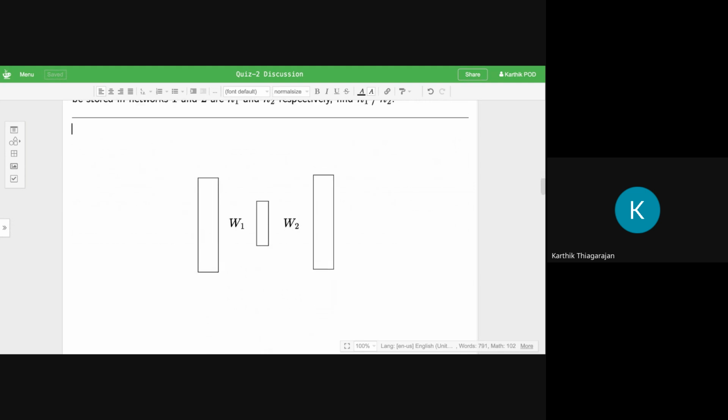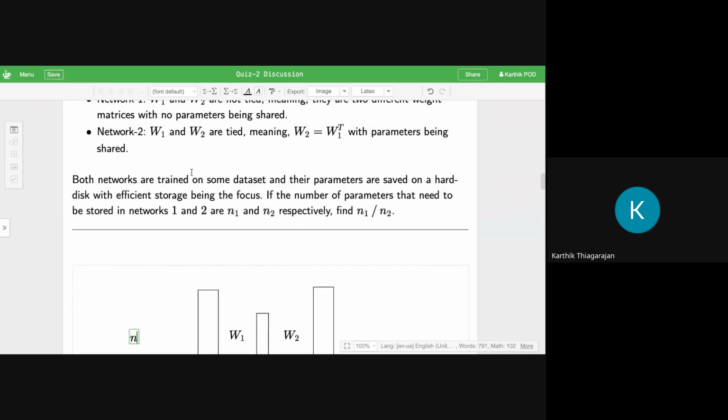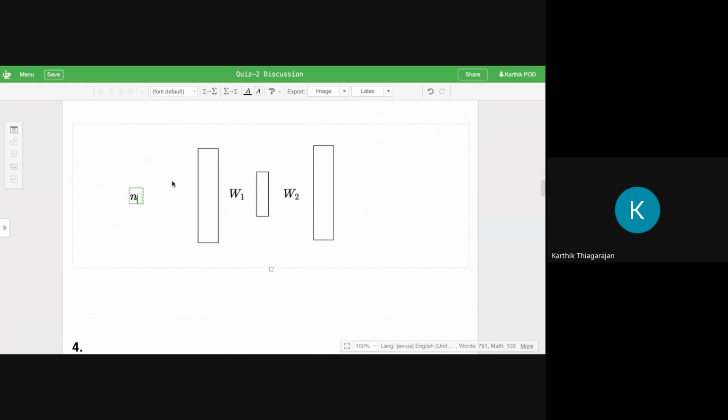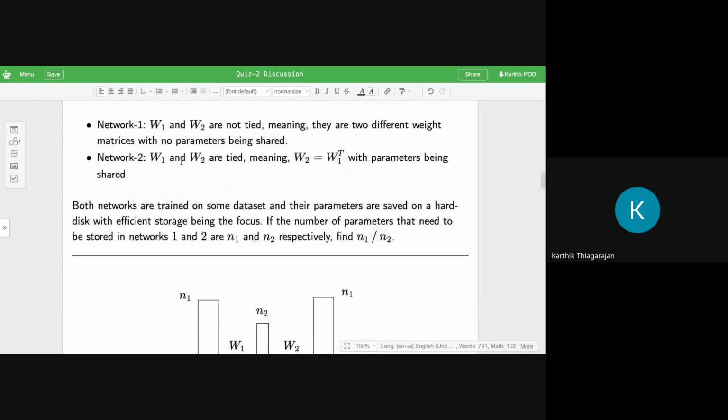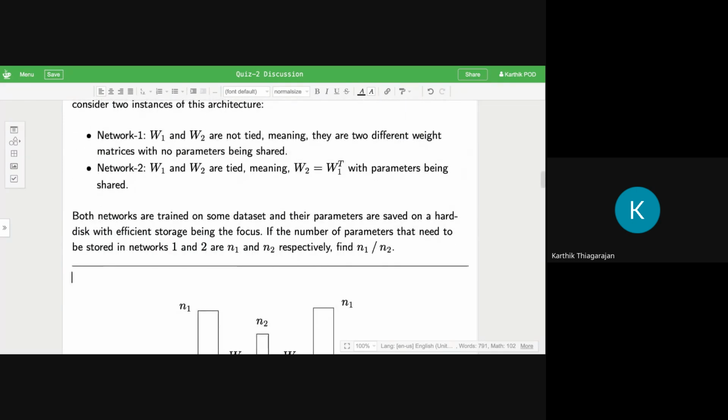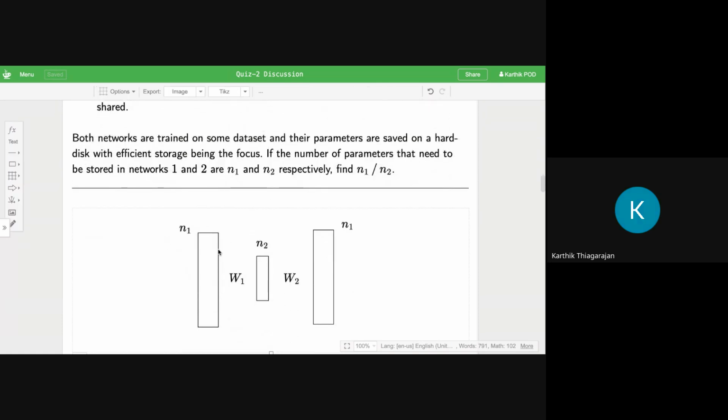So in that case, if you have, let's say, this 30%, I'll come to that 30% bit. If you have N1 here, you will have N1 here. Now, let's say you have N2 neurons here, right? So what is N2 equal to, according to the question? Any answers? I already know the answer, so you should tell me what you all wrote. 0.3 N1. Okay, so that is according to the question.